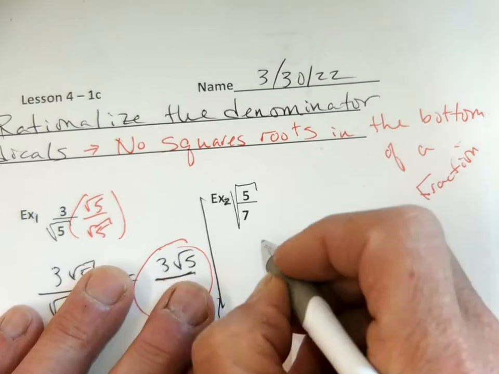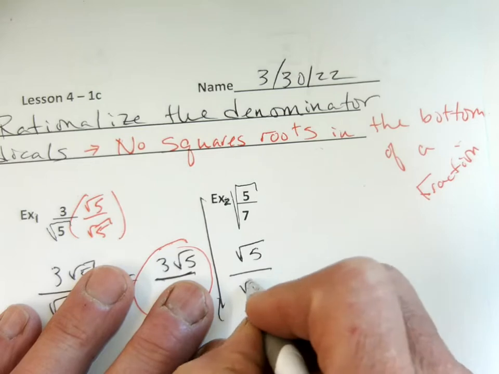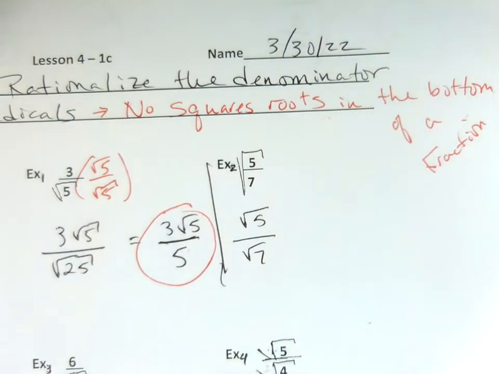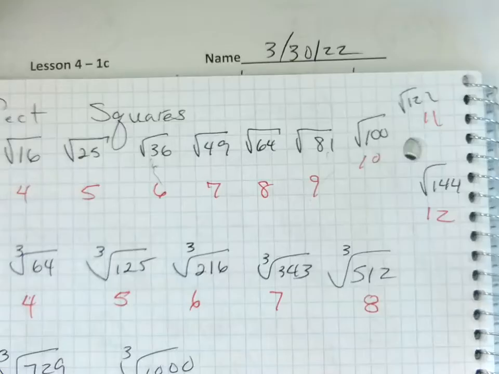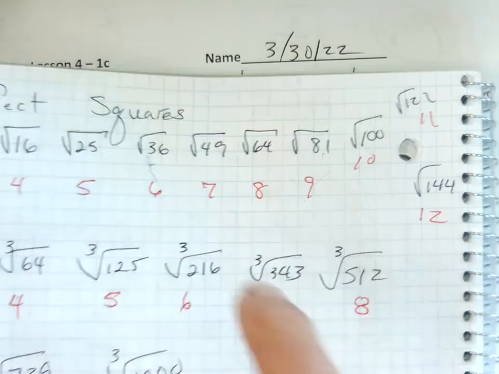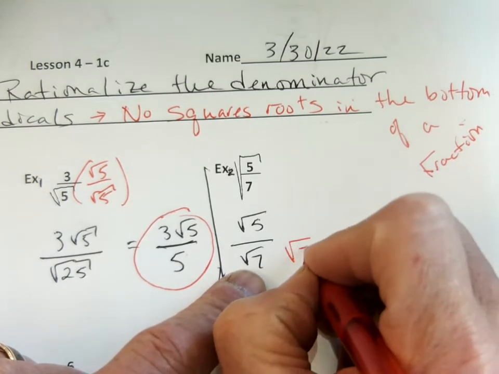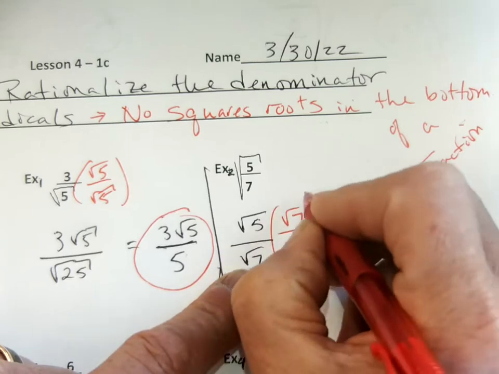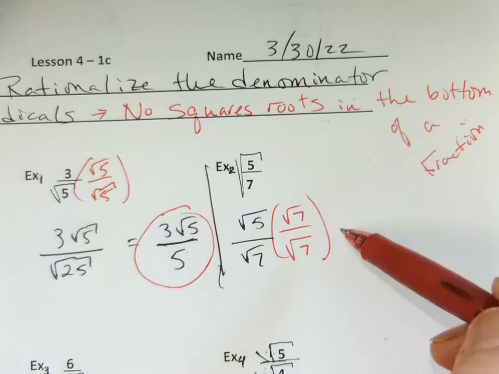So what I have, if I rewrite it, I want to rewrite the square root of 5 over the square root of 7. It's easier for me to deal with fractions if I make it into 2 different fractions, okay? I want to make the square root of 7 into that number, because the square root of 49 is 7. So I'm really just multiplying it by itself, aren't I? So I multiply by the square root of 7 over the square root of 7. Has to be top and bottom, have to be the same. I have to multiply by the number 1.